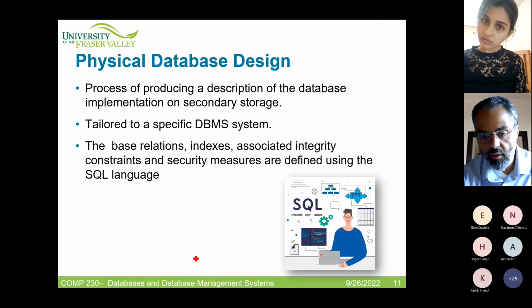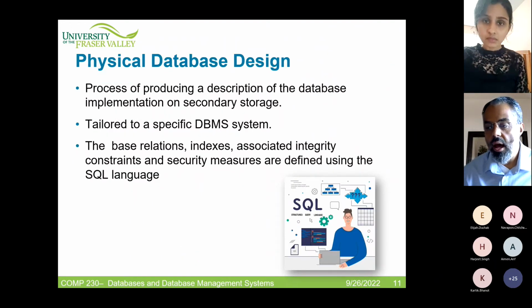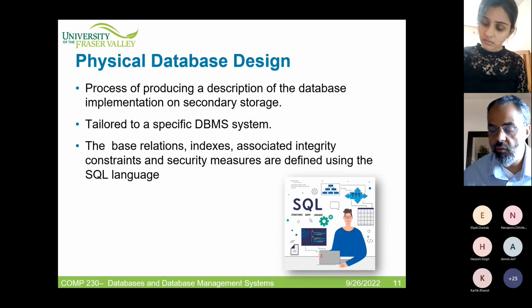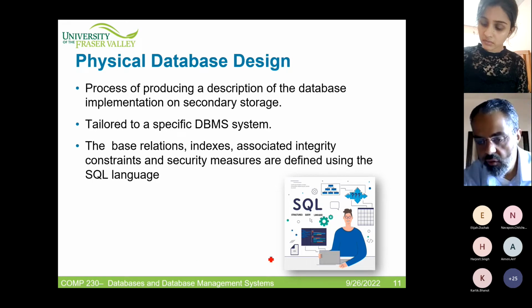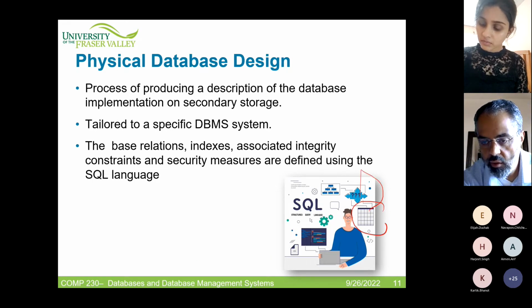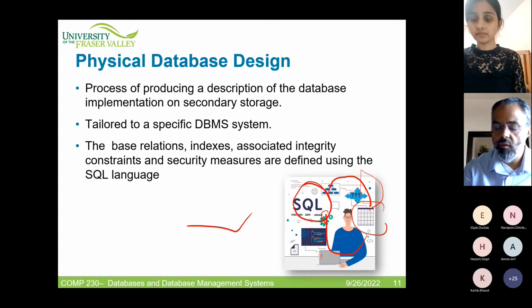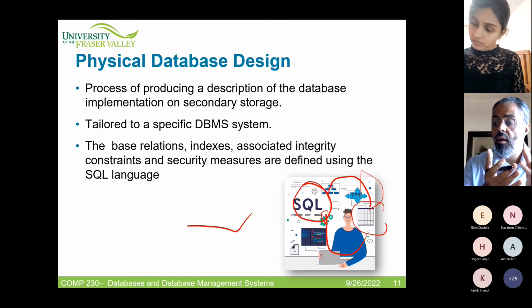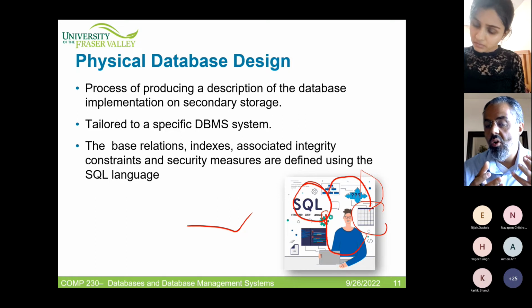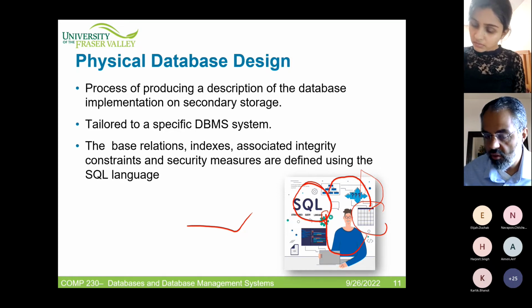At the physical database design, I should consider a specific database management system based on the logical design that I have. Since I will now have the logical design based on the ER diagram that I will construct, now I can go to the SQL code, because I should write code that is compatible with this database management system to physically construct my tables or my database structure.